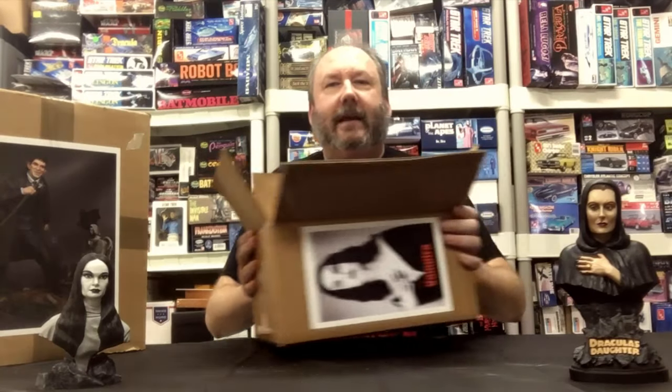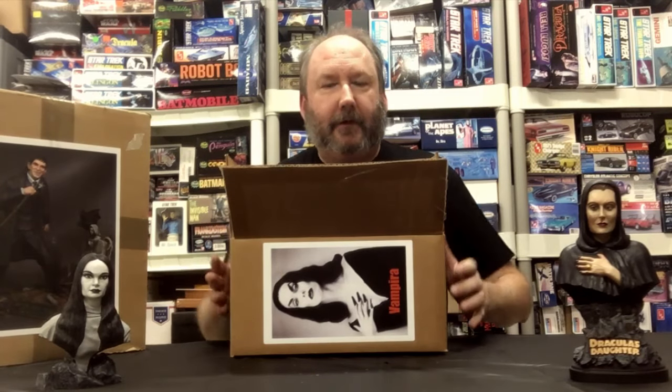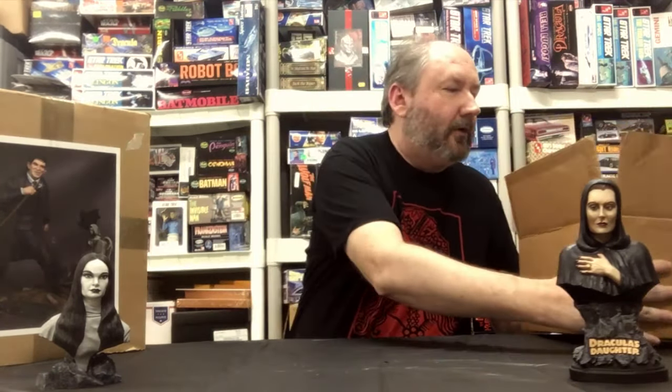I've looked at it a little bit already. The first thing I wanted to share is that he did include this picture on the outside of the box — he posted it on his Facebook page a few days before Wonderfest. It was sort of quick and dirty artwork, but it's actually a really good addition because this is an accurate picture of Maila Nurmi as Vampyra. She created and portrayed the character, and this is a nice reference to have. It gives you an idea of what this character should accurately look like, so I really like that he put this on the box.